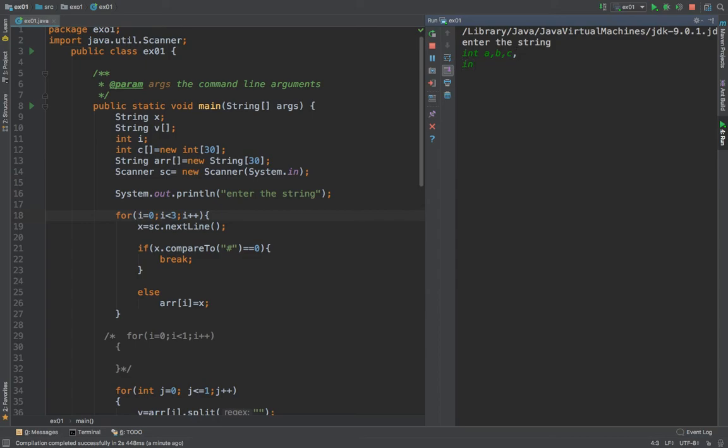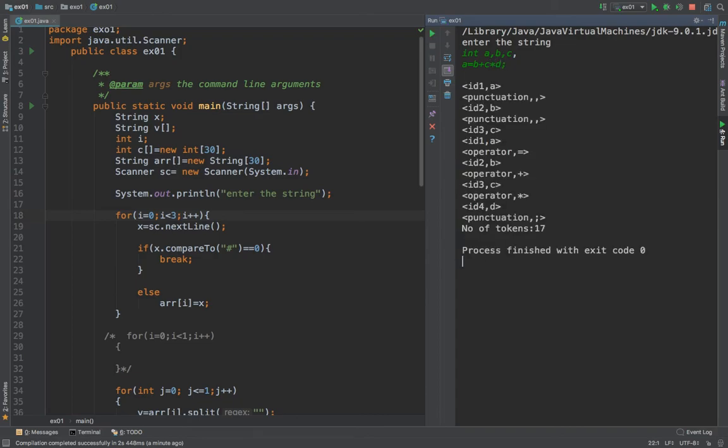And next we are going to do is A is equals to B plus C into D. As it's going to take 3 lines, after the third line it terminated, and whatever has been given as punctuation, ID, or whatever has been given as input has been separated into lexemes and the number of tokens has been counted.